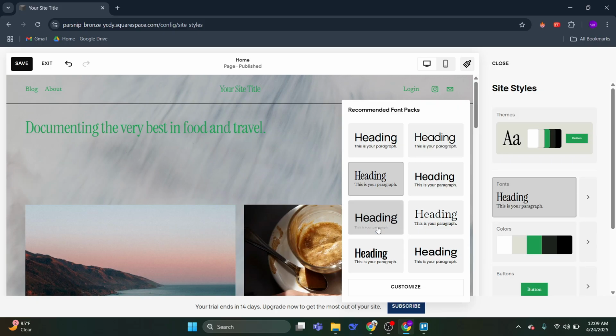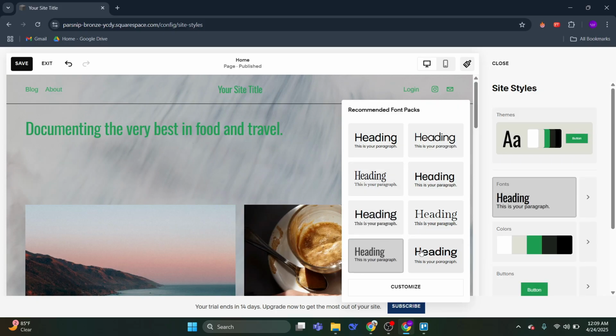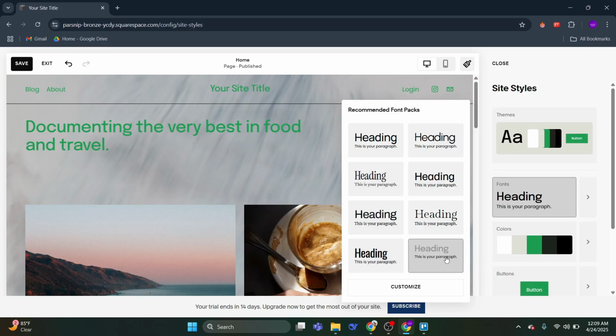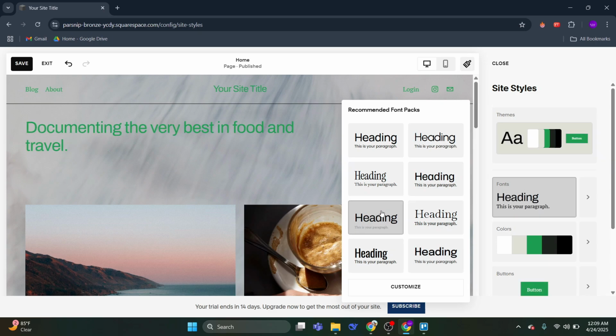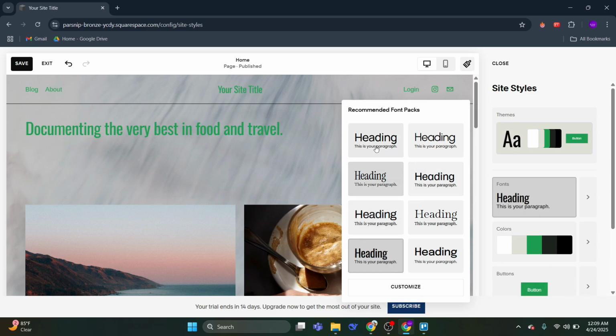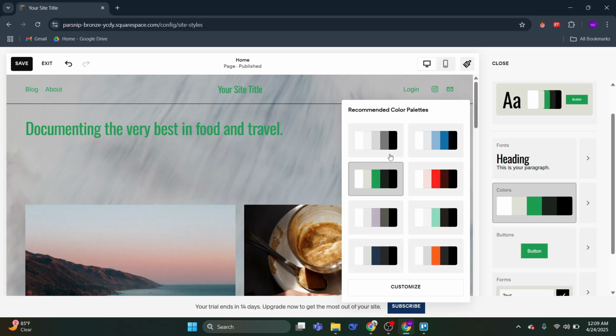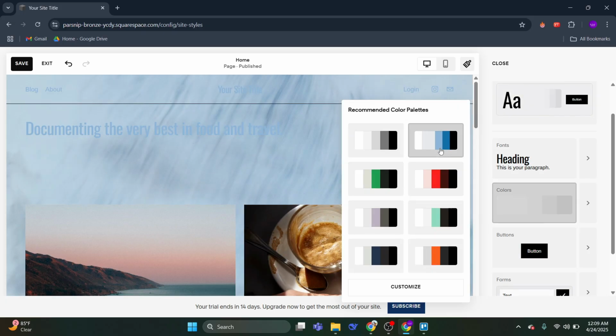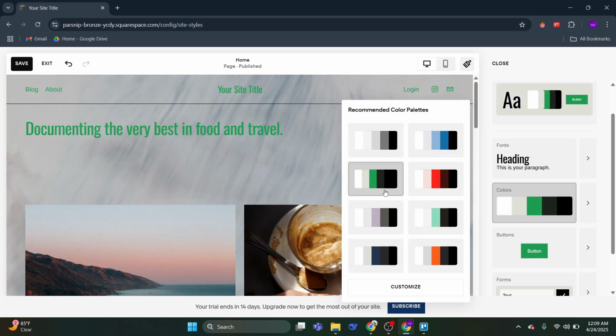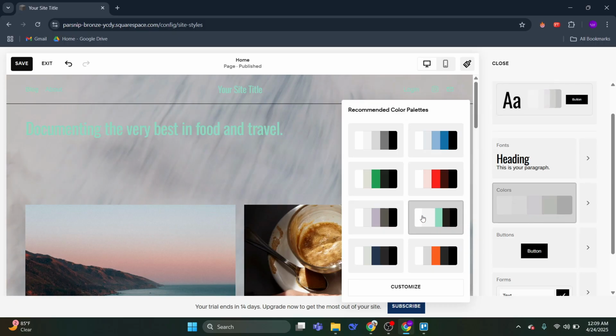For example, if we go into fonts and select Switch Font Pack on the right-hand side, you can see that the essence of templates is still there. You have a set of font styles you can choose from, but you'll need to adjust each element individually as you see in the list. So you can no longer make a significant change to your website immediately.